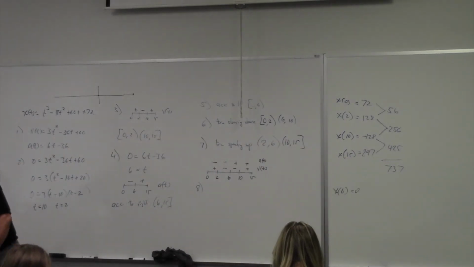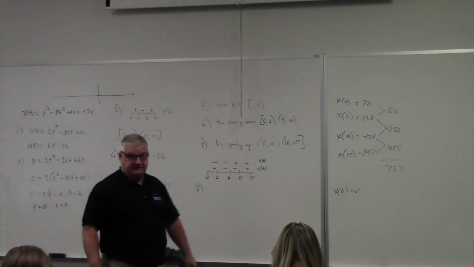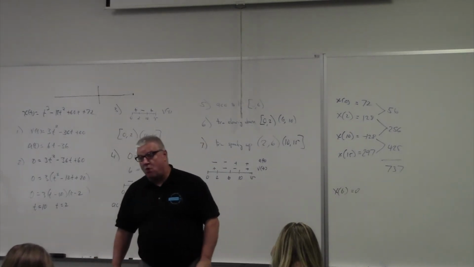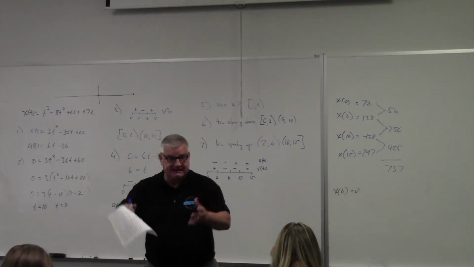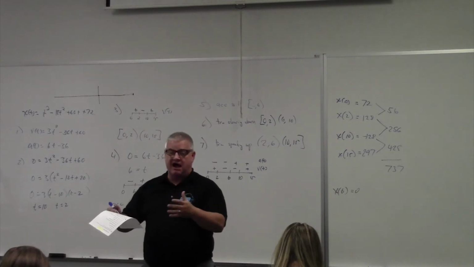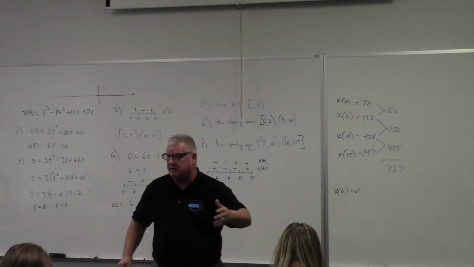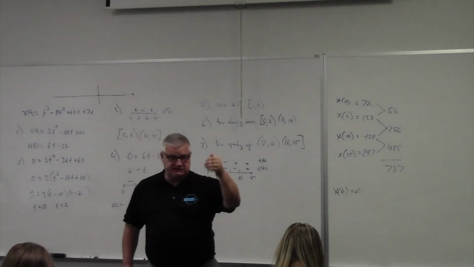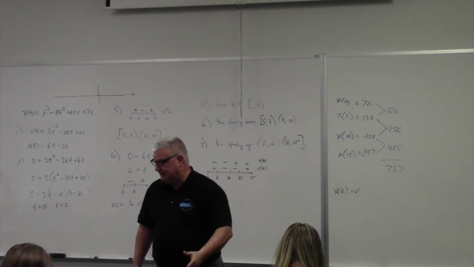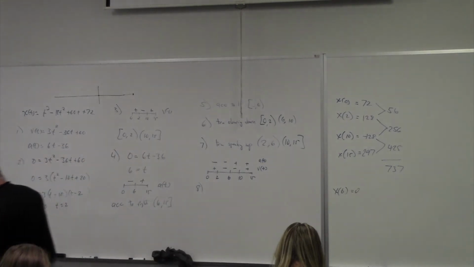Now number 9. What's number 9? When is the velocity of the trailer decreasing? Now this, you gotta be careful. This is a quantity. This is not like speed. This is not when the trailer's speeding up, or when the trailer's slowing down. This is when the velocity is decreasing. Is that what it says?